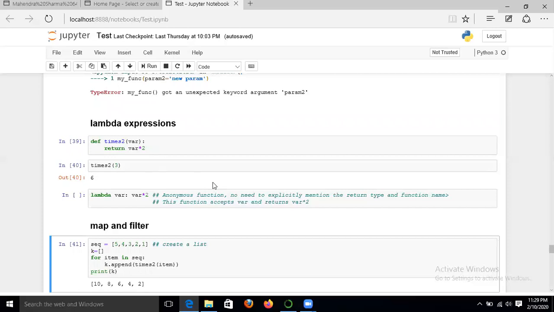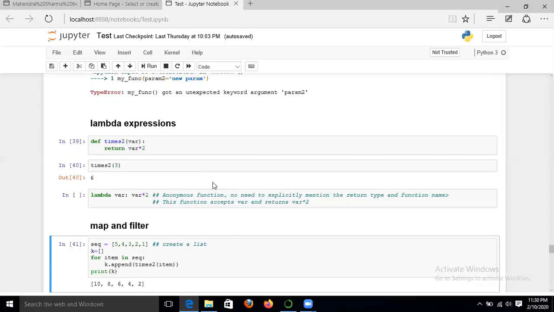But if we write the lambda expression, then we explicitly mention lambda and the variable which has been passed in the function, followed by a colon and the expression we want to specify as a return value, right?